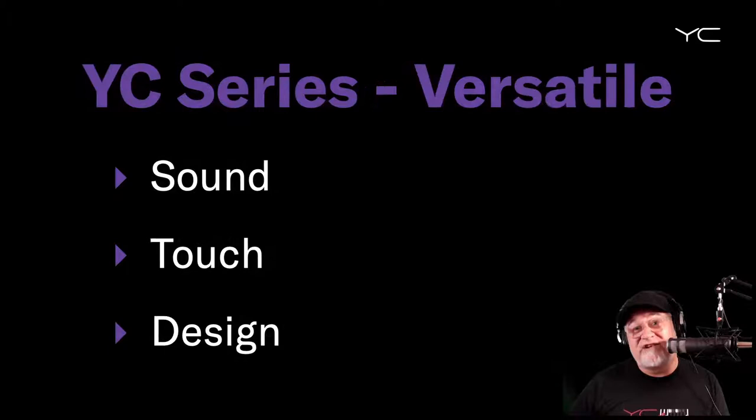So YC series, versatile. So we have these three design concepts on this instrument: sound, touch, and design. So great sound, three different engines, great effects on board, and so on. Touch. Well, with the YC series, you have three different types of instruments. The YC61 with an organ-style waterfall action keyboard. You have the YC73, which is 73 balanced hammer. And then the YC88, which is graded hammer. I'm going to go through those in a moment as well. So touch and then design.